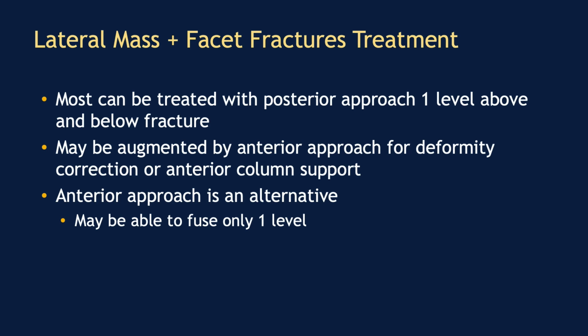An anterior approach is an alternative. The advantage of the anterior approach is that only one level needs to be fused. The disadvantage is that decompression of compressing fragments cannot always be accomplished, and it requires disrupting an area that may not be compromised. If there is subluxation, the anterior column is probably compromised, however.